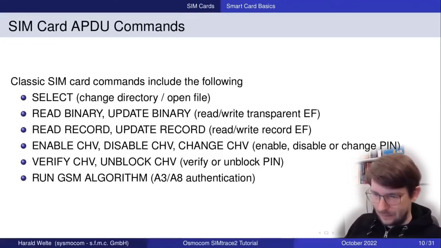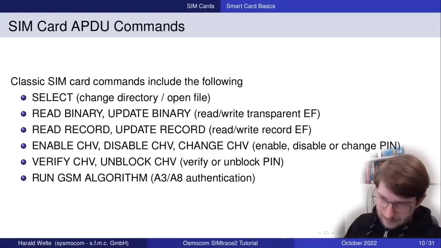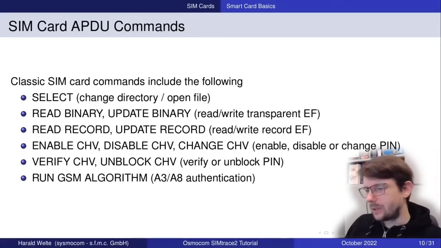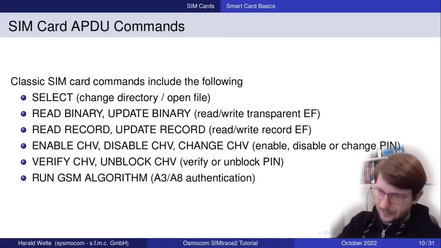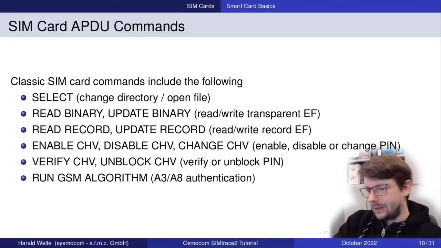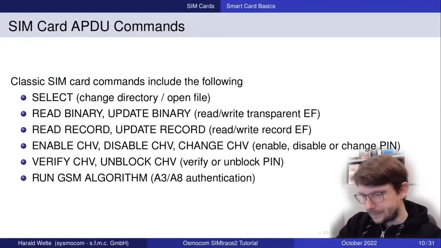We have select, which is changing a directory or opening a file. So if you select a directory, an MF or DF, you basically just change the current working directory to that location. And if you select an EF, then you select that file, you basically open that file.